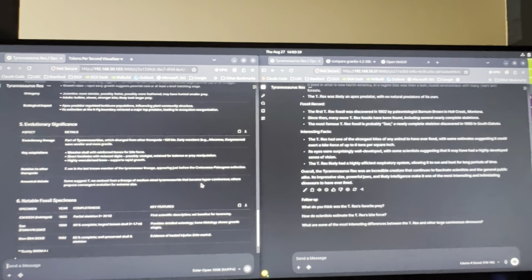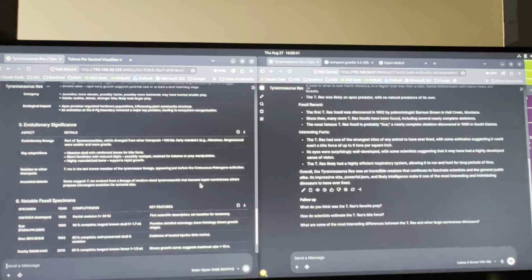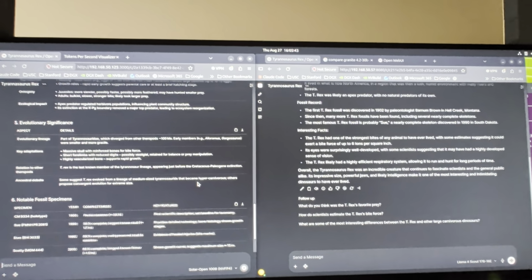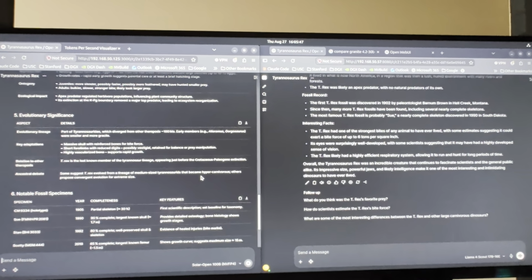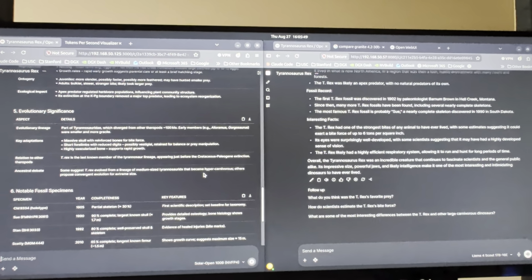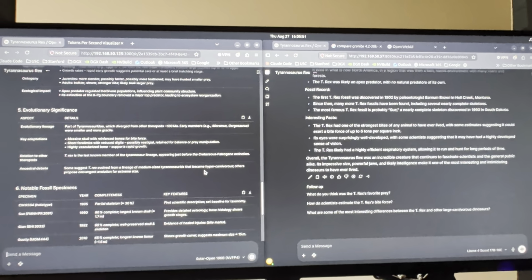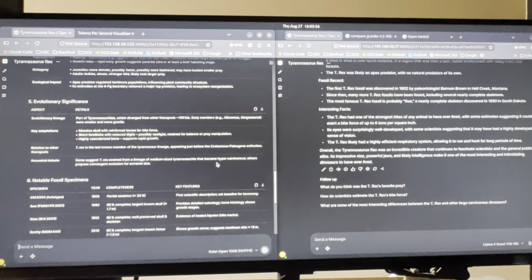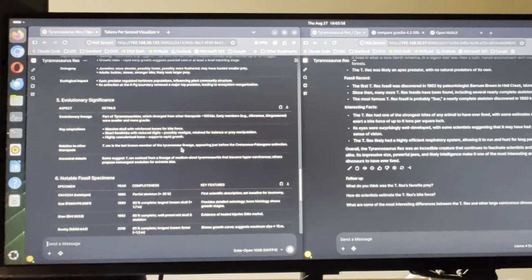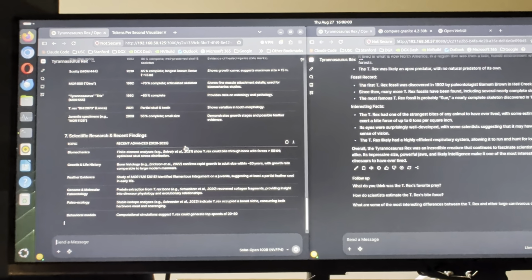A little bit of history about these two. Solar was actually created from scratch by Upstage, and Llama Scout was trained from Llama 4, right? That big huge Llama 4, the multi-trillion parameter model. The claim to fame for Solar is they essentially did it from scratch.